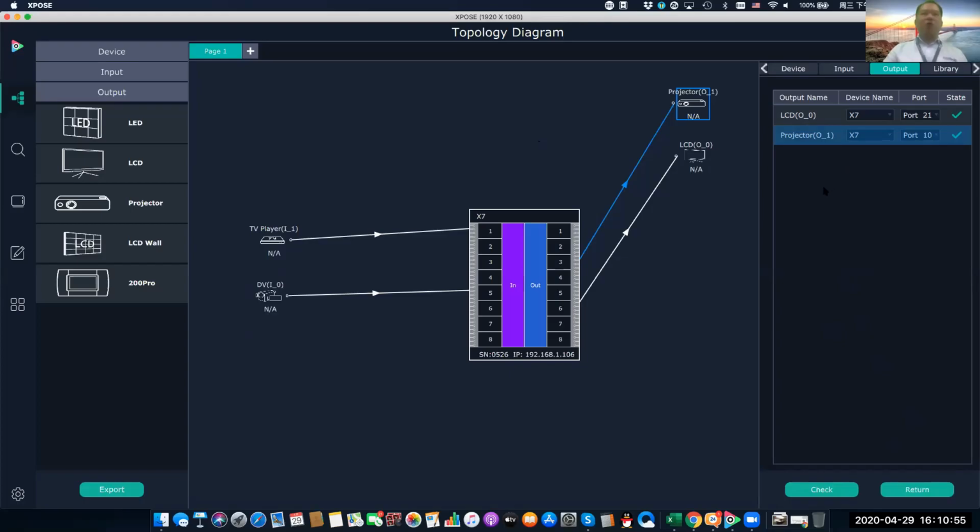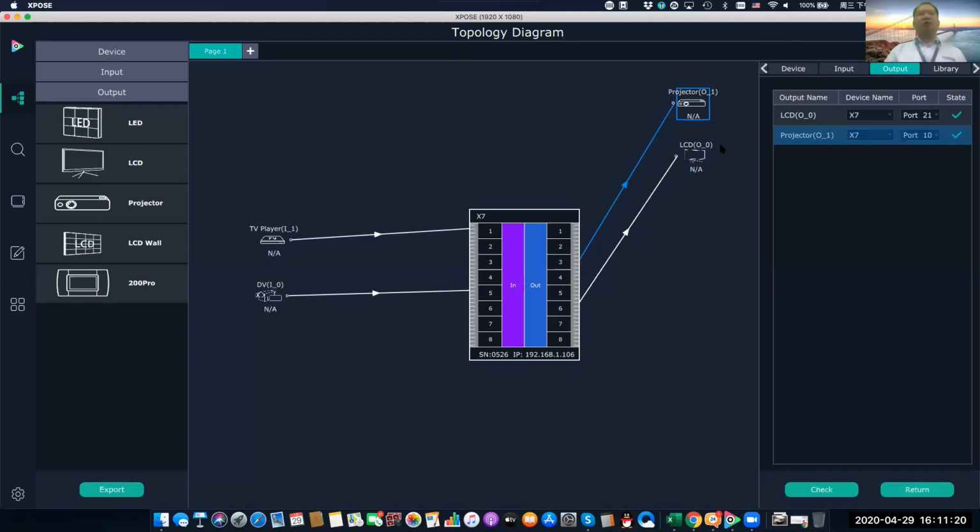And you may have a question. In my design, I would like to use some extending converters. I would like to use some matrices in between, from the input sources to the S7, and from the S7 output to the displays. How can I do that?